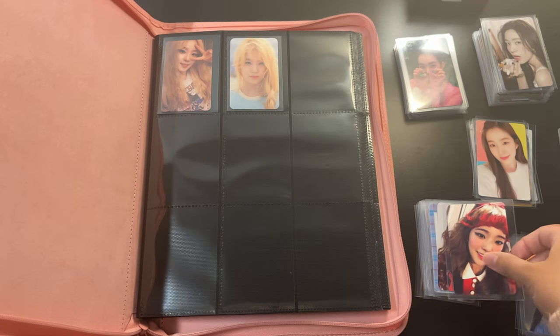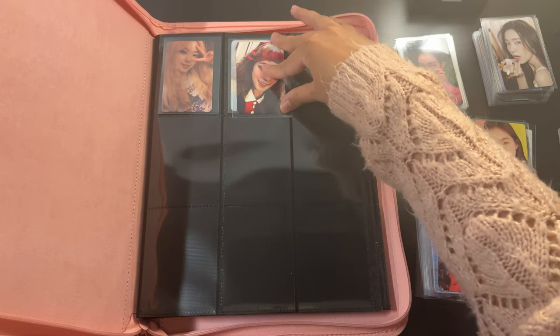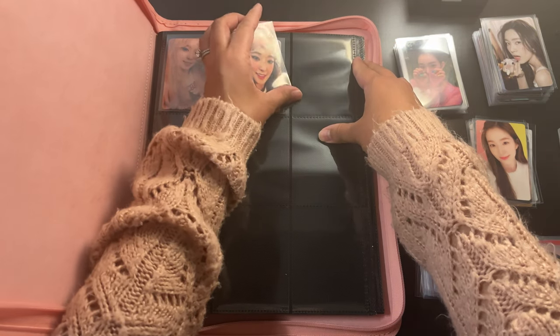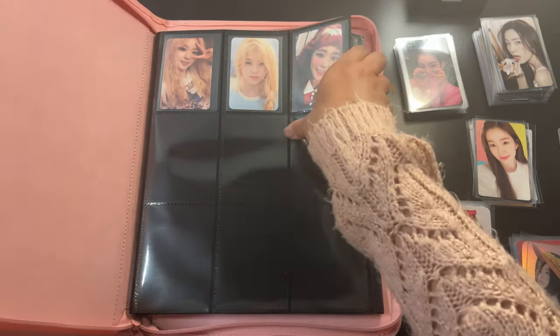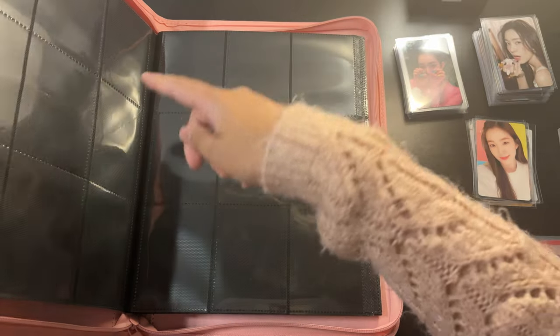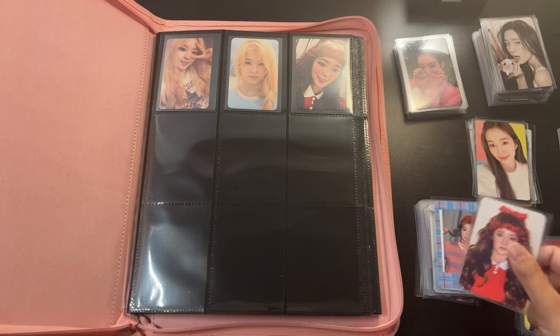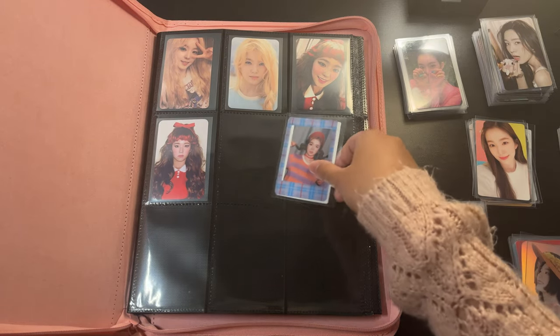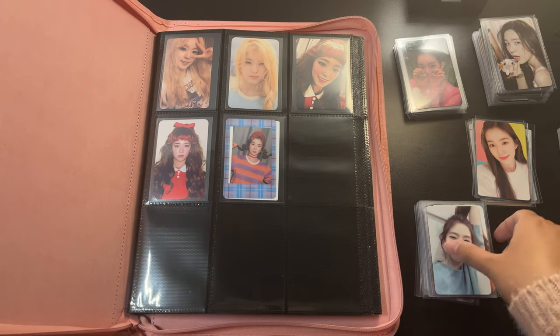And these are side loading, so it's completely new to me. What I was talking about earlier was how the backsides will be completely blocked off, but at least it'll be double-sided storage. I'm gonna see if I want to stick to this binder because of those reasons. So we'll see how it goes.